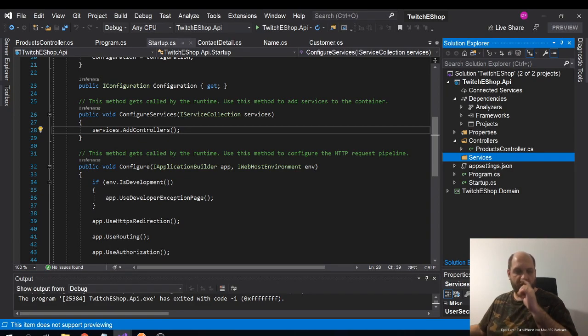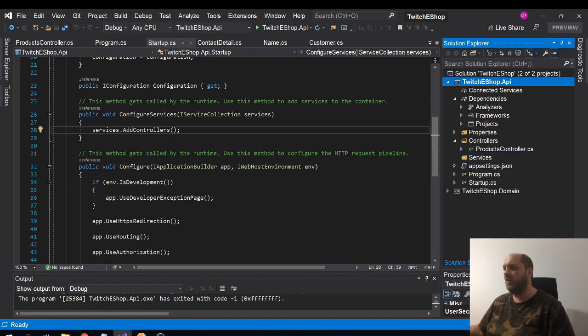But the way we usually work with services, in order to be compliant with the principle of dependency injection or dependency inversion according to the SOLID principles, is that we always have to expose the services through an interface. So that's why we need an interface that would define some methods specific to this seeder service.